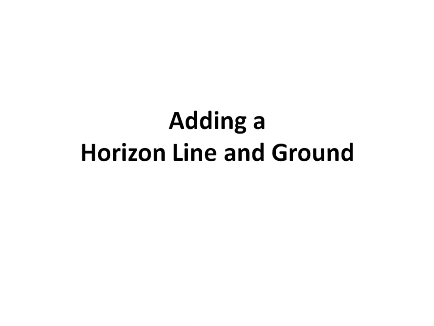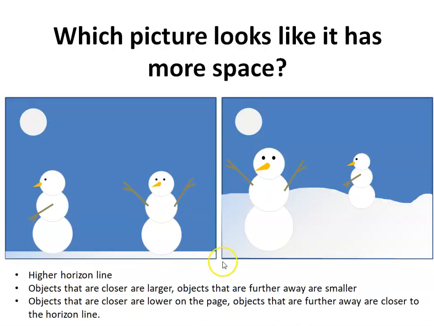Just a quick thing to go over, adding a horizon line. You don't want to put it really, really far at the bottom here. You want to have it more of a natural level. You don't really want it way at the top either, because both of those are going to look kind of weird. That's not really how we see the world around us. We generally see it like in the middle.